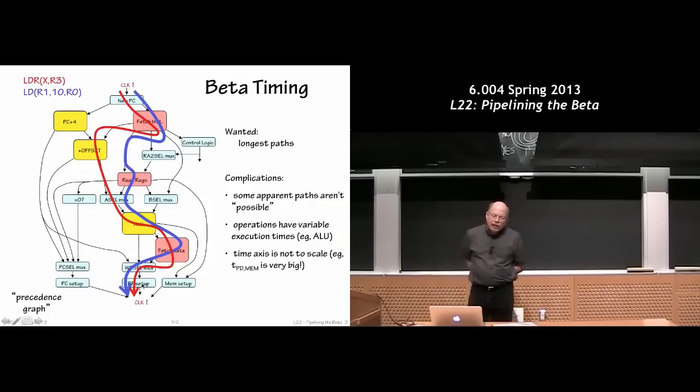Here's the load relative, which computes the address in a slightly different way. So we end up going through the branch offset calculations instead, and then we don't use the ALU for much of anything except to pass that result through. Thing to keep in mind is this axis is not to scale. What I really should do when I draw the memories, or even if they were caches, is they'd be much longer if the time scale is vertical.